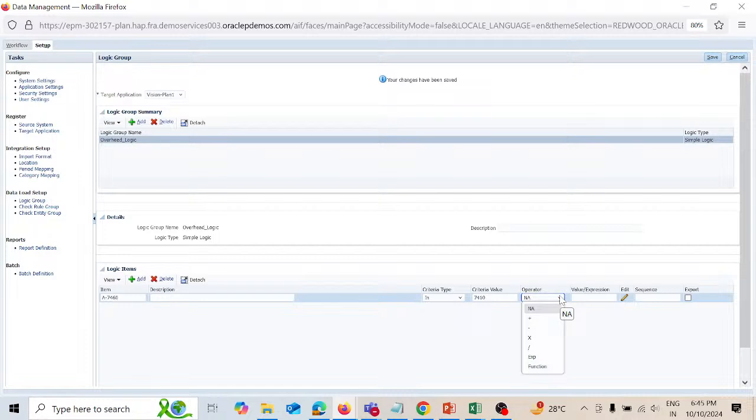For example, here when operator multiplication is selected, then the new record has the items multiplied with the original amount. So here we're going to select the operator, and in value here we're going to find the 10% of the account 7410.